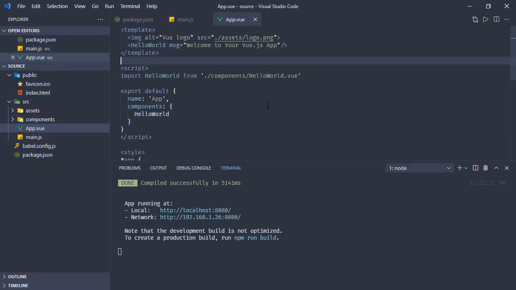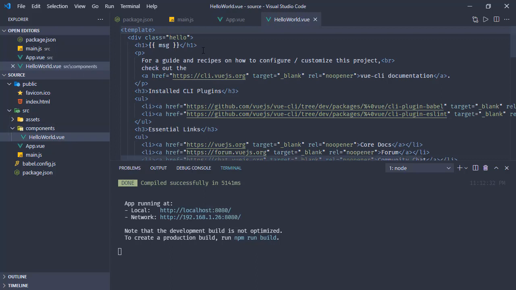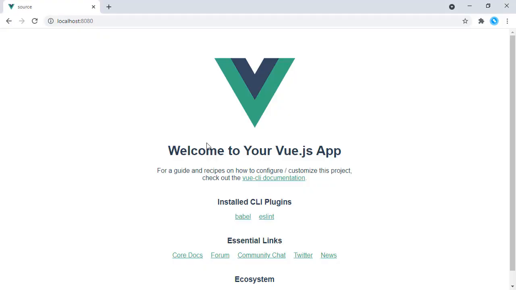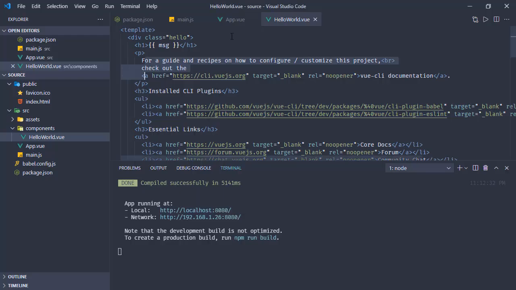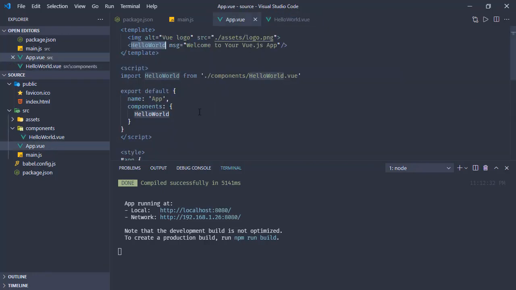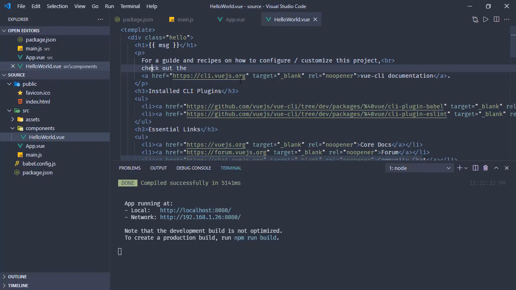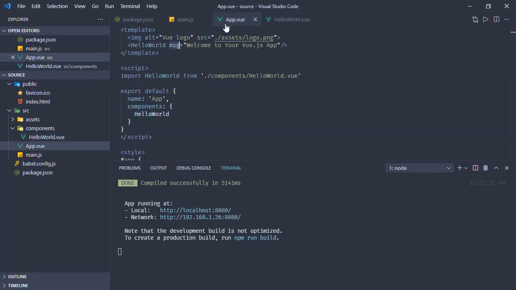And in this app, we have this image and we have this Hello World. And this Hello World is coming from this components folder. This is another Vue component. Basically it has this message header and the text and the links. If we open the page, here we can see those text and the links. This is basically demonstrating how we can create a component, and how we can pass properties to those components. Like this one, we are calling this HelloWorld with a message, and we are printing that message right here in the header. That message is this one: welcome to your Vue.js app.